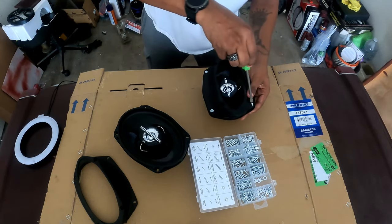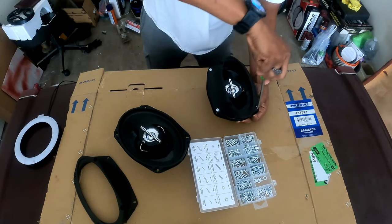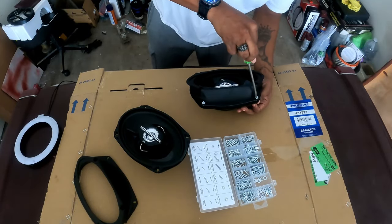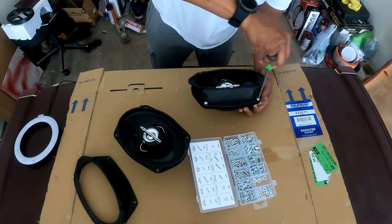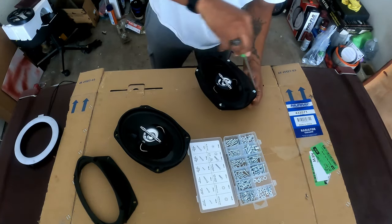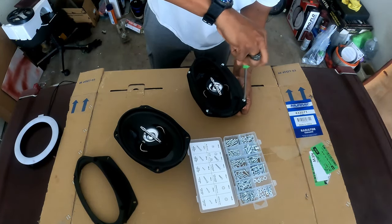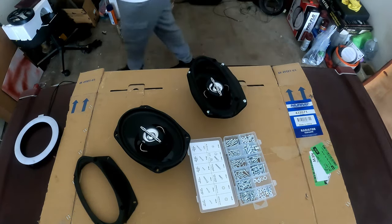Don't have to be super tight. Tight enough. Should have had a smaller screwdriver. They keep slipping out. Not actually going straight in there. Or using a drill. I think hand tightening would be best. It's gonna piss me off.